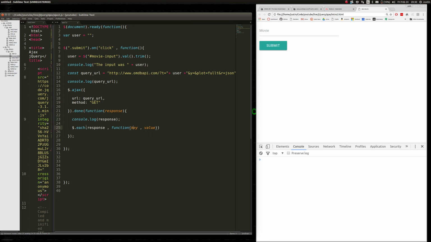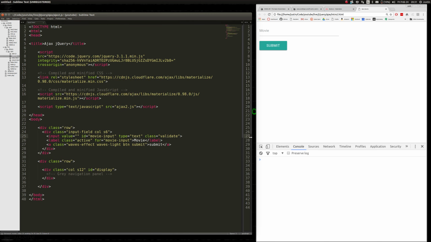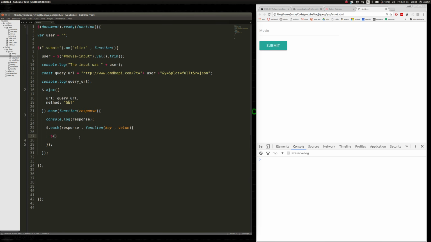What is inside an object? An object has a key and it has a value. Once again, you can name these whatever you want. Some people do i and element. That makes sense too. I just like this one, but once again, it's totally up to you as a programmer. So now I'm going to append it to the page. And what did I call main display? I called it display. And I'm going to append it so it doesn't erase itself every time it iterates.